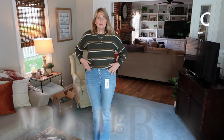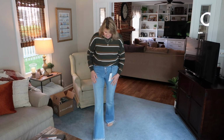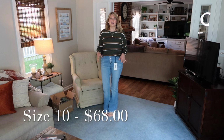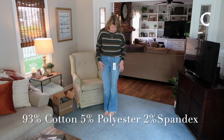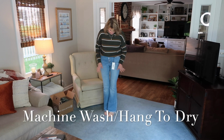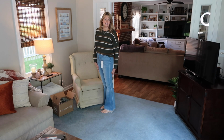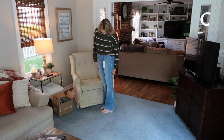All right, now we will move on to these high-rise flare jeans. And I know flare jeans are having a moment again, which I think is kind of fun. It's a little bit different to get used to when you first put them on. But look at this. The length is actually long enough for me. So that is a great thing right there.